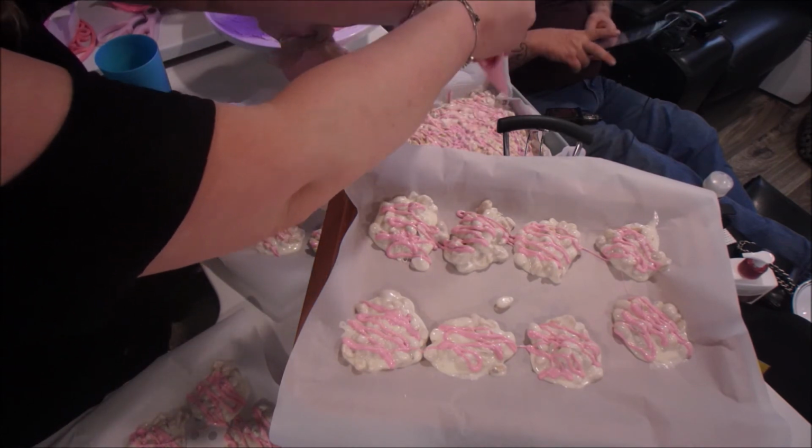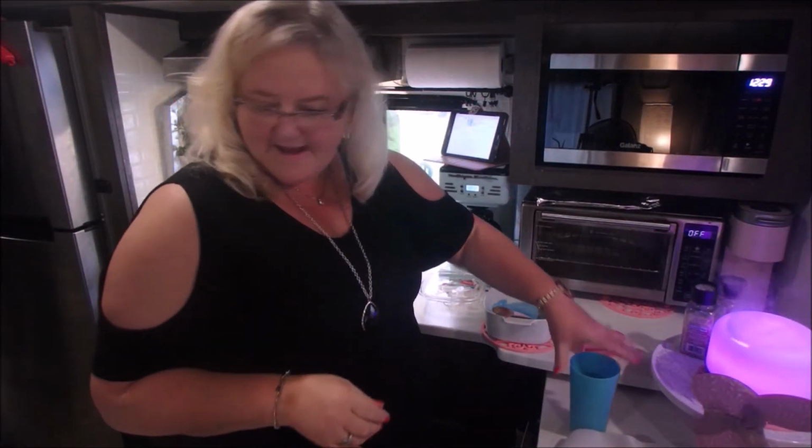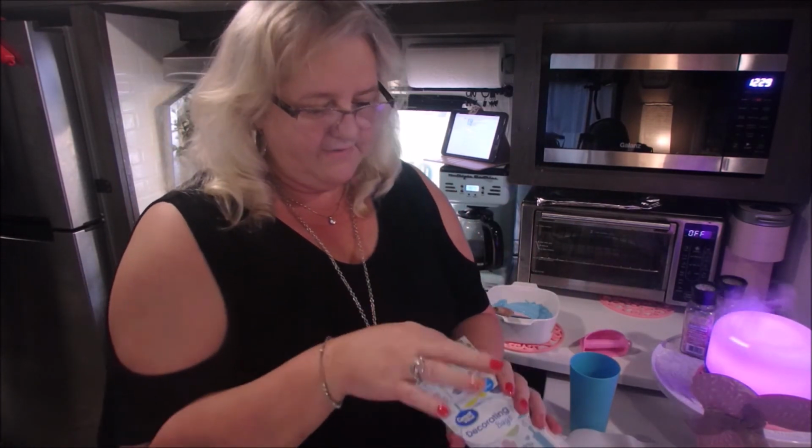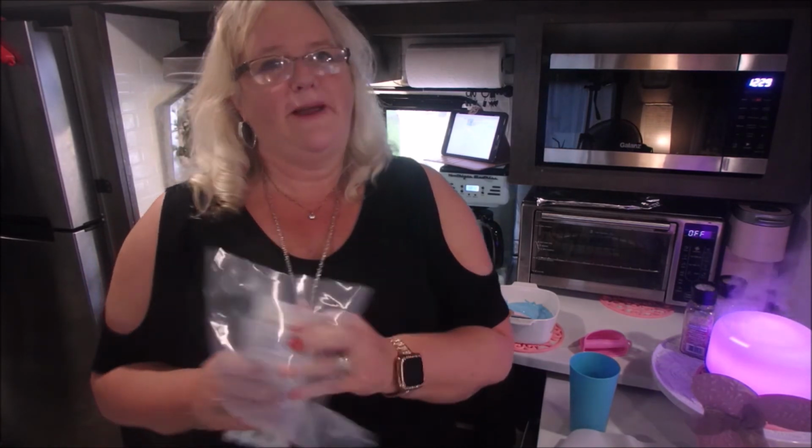In fact, I think I have plenty of this. I think I'm done with pink. The blue is ready, so we're going to go ahead and get that in a bag and decorate with that. And then, for the grand finale, well, you just have to wait and see. Alright, here's the blue.